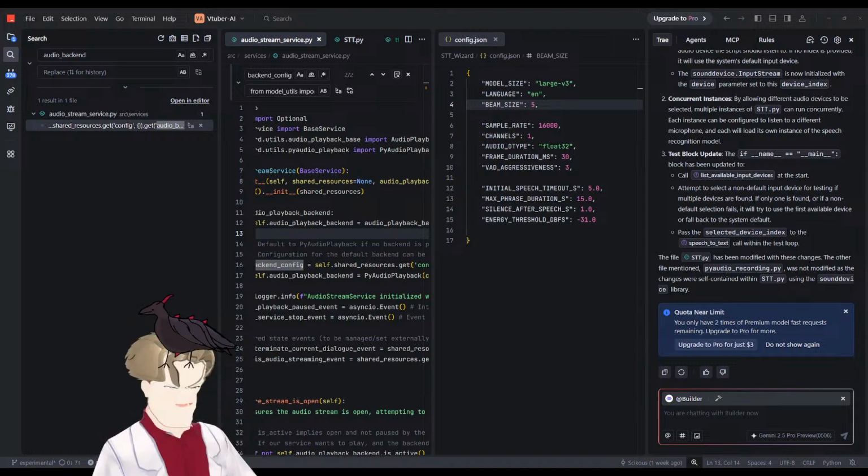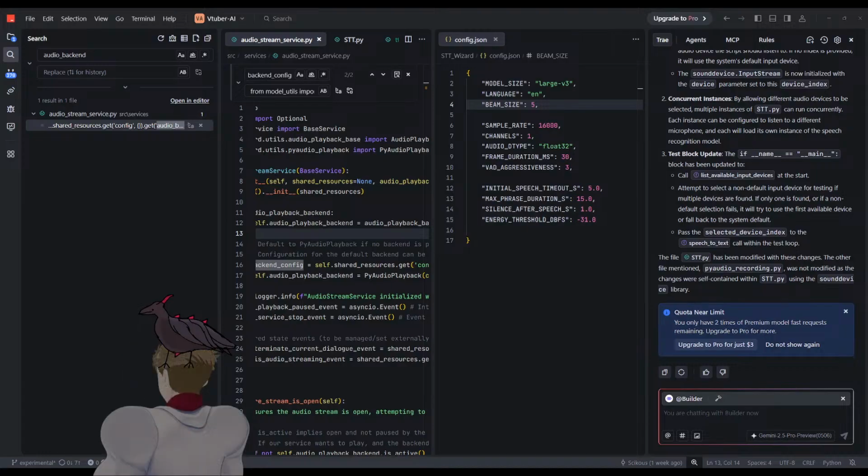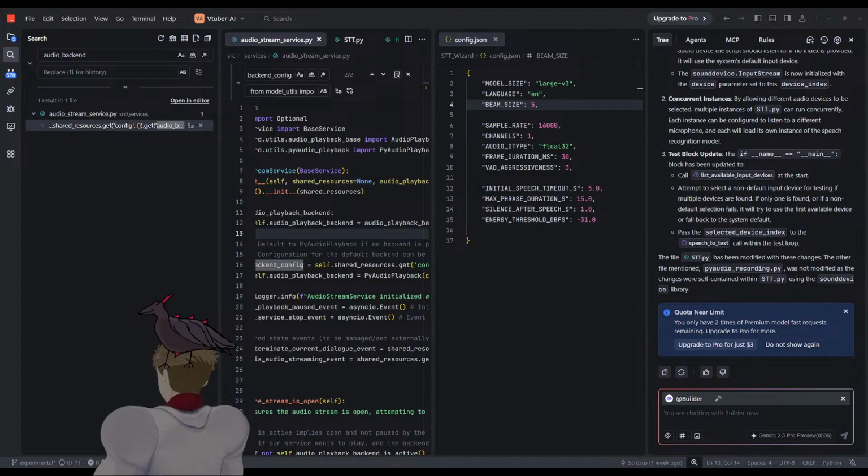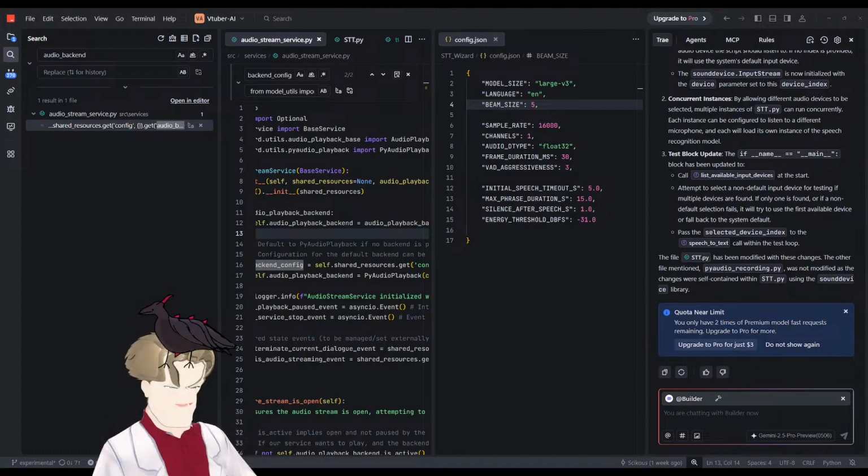The only problem and limitation is the 50 chats per month, which I'm pretty sure, well, I did say about 10 per day, so about 5 days' worth of chats.